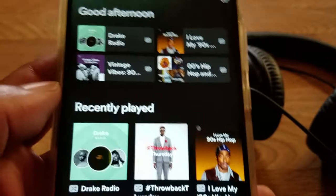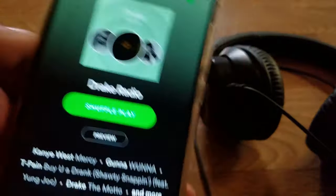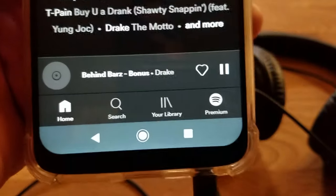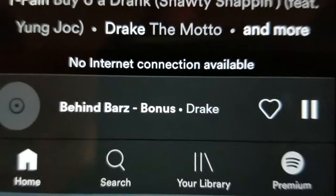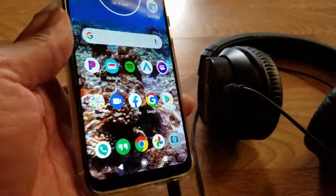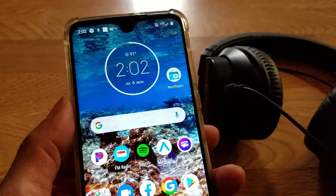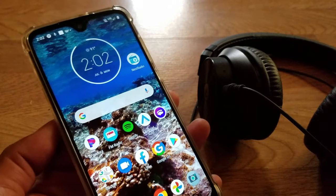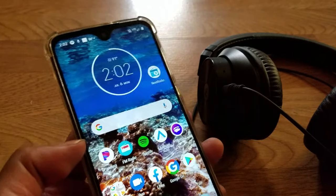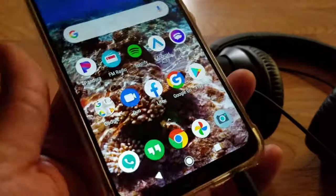I don't have premium Pandora, so I can't download playlists offline. Spotify — watch me try to play Drake Radio. No internet connection available — just like I said. People can't get mad if they're on these plans and have no internet. Look in your devices: if you've got a Nokia, Sony, Motorola, Samsung, or LG, you're good. But I can't help Google Pixel users or iPhone users — Google and Apple disabled the FM chip in their devices.